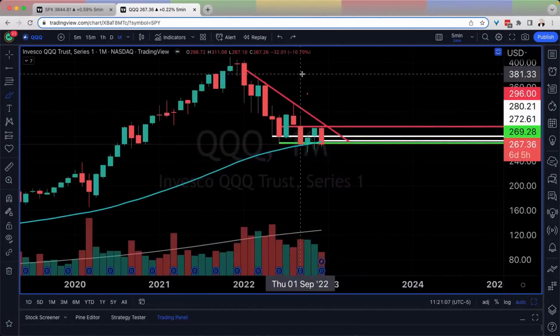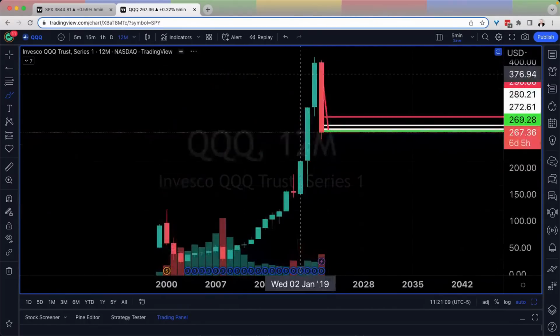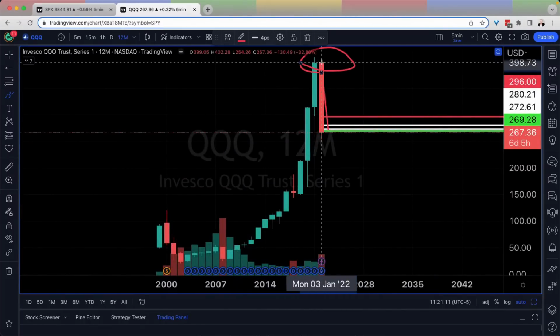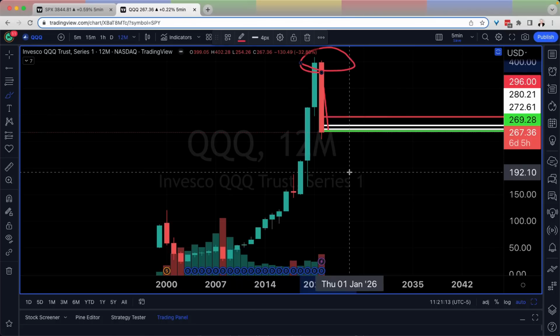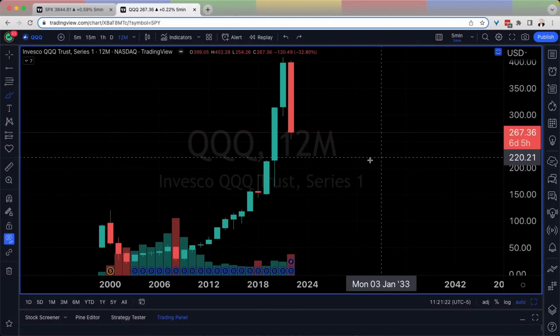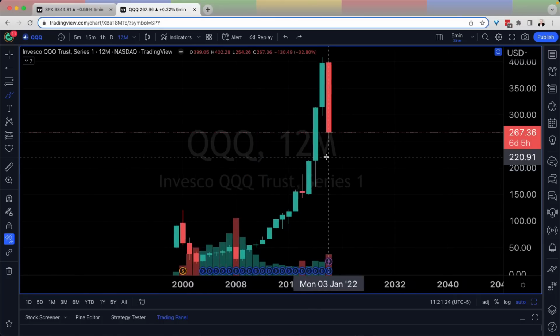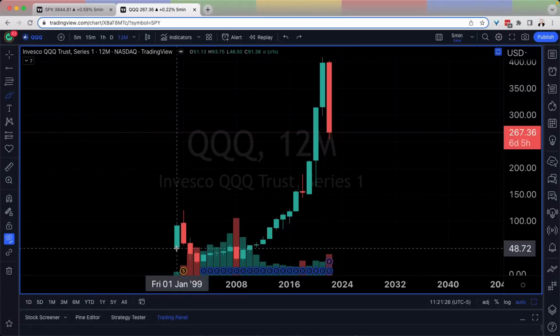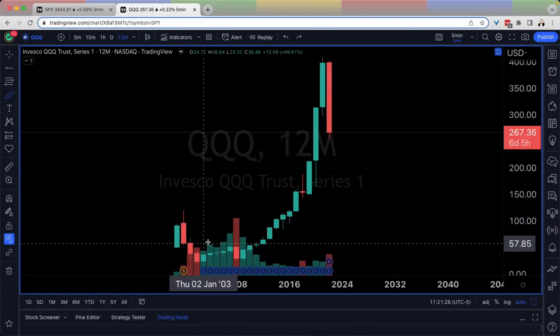It's not a bearish engulfing because the sell-off started at the end of 2021, which is why we have that lower high and lower low, which means the S&P as a whole has been strong. We showed you on the heat map, but technology has been very soft. So on a 12-month chart, there are some warnings here. Forget it's QQQ. Look at the chart. It's flashing a huge warning. Look what happened back here in 1999, 2000. Oh man, that doesn't look good.